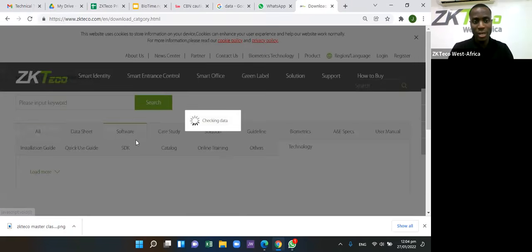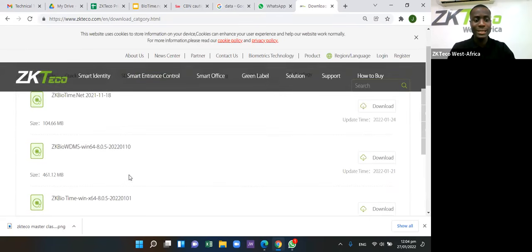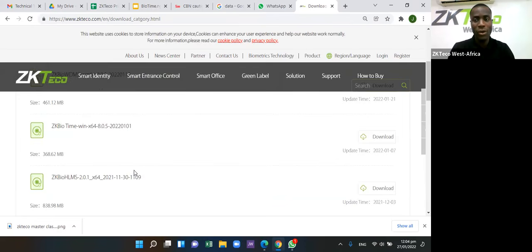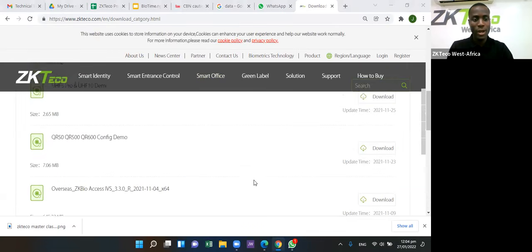Then you have software. Under the software tab, you see ZKTimeNet and other software you need from ZKTeco. And you also have the Biotime there. This is what you need to download if you want to install Biotime 8.0. Biotime 8.0 for Windows is the version that will work for you very well.